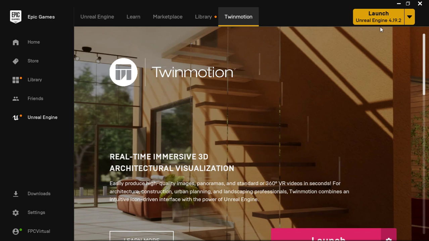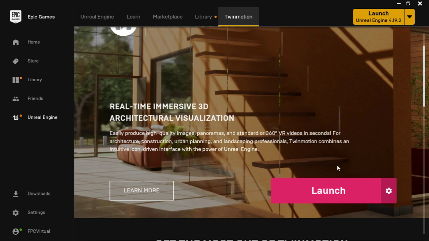I already did the download, and that's what y'all folks missed in my previous session. This is the actual Unreal Engine Epic Games launcher on my computer. All I have to do is click this red button. Once the download is done, this red button comes up and you can launch it.